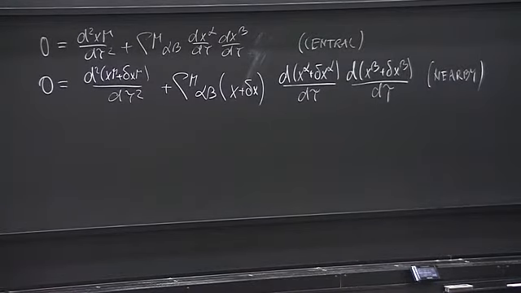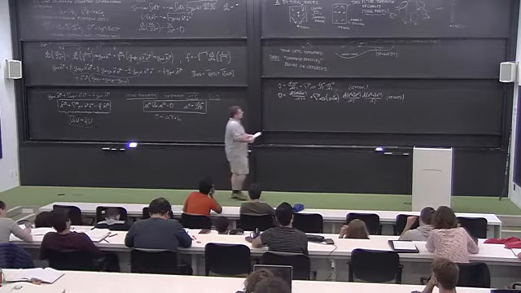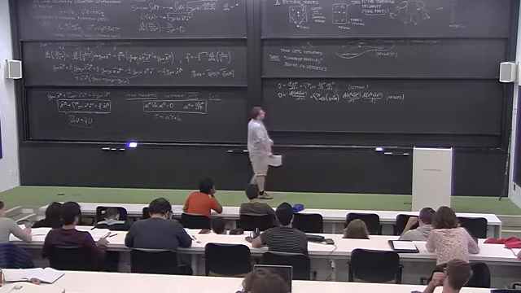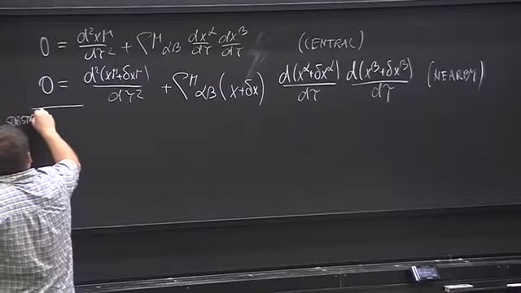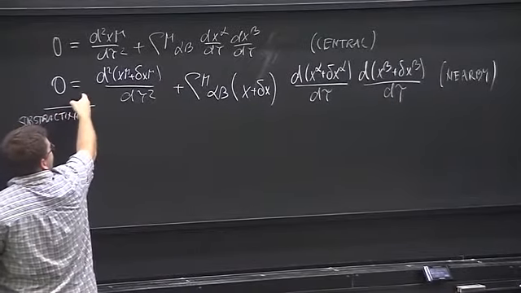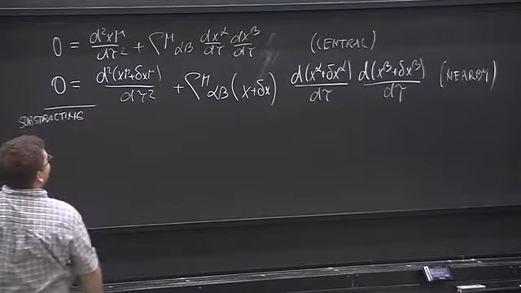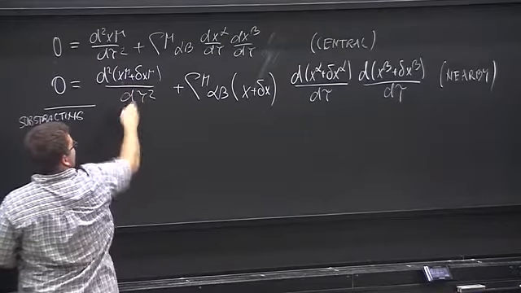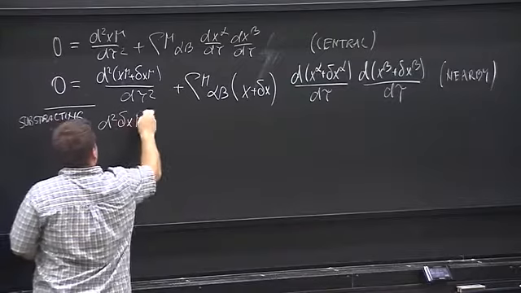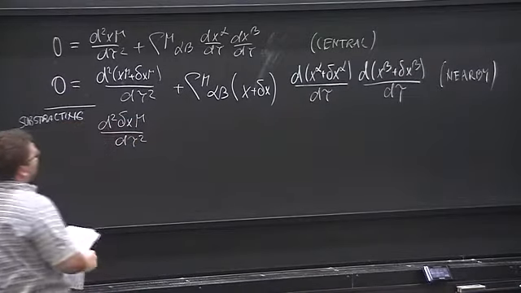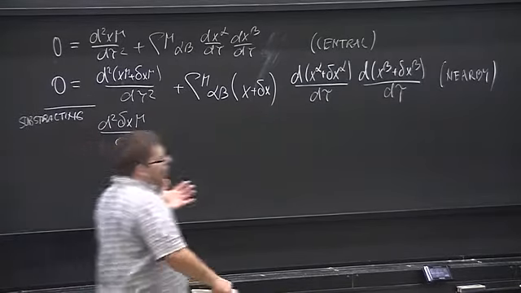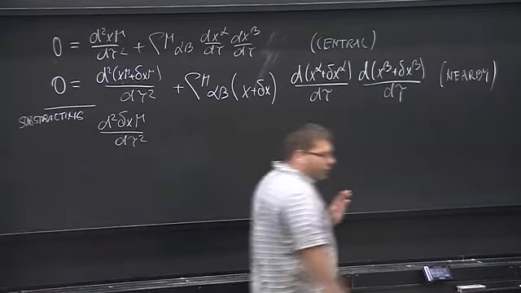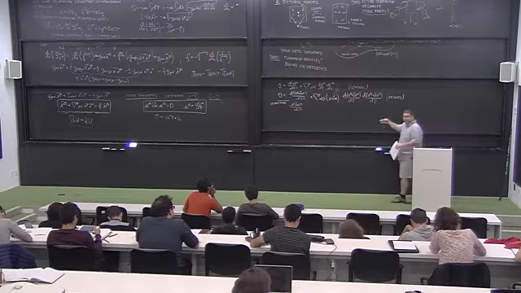All right, so we have these two equations, and we want some equations for this deviation vector delta x mu, so we better subtract these equations. Of course, I take plus this one and minus that one, and you find a simple equation. This term cancels that term, and all I have is d squared on delta x mu over d tau squared. That's from the first term. I'm doing linearization, so I'm throwing away all the terms which are higher order in delta x mu.